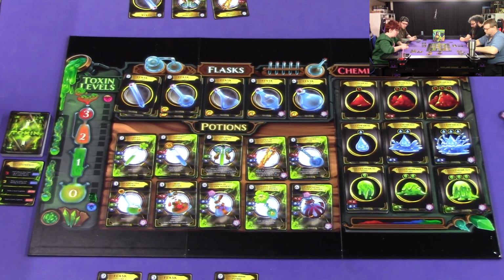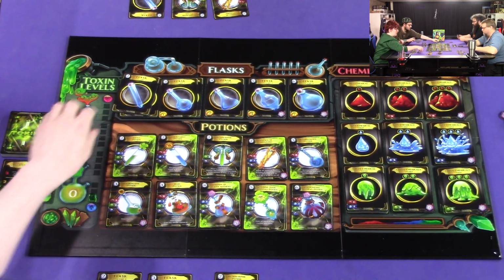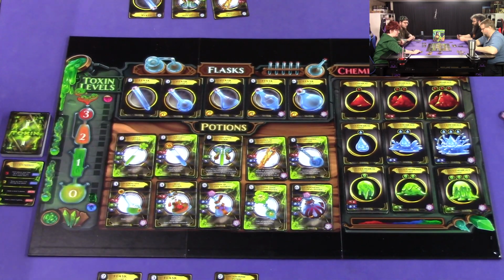I'm going to augment my flask to level 3, please. Augment means you destroy a flask or chemical card and gain the next level card. So basically it just made it better. What's weird is that card specifically doesn't say from your hand or table, like some of the other ones do. So can you destroy one of these and get the next one? I don't know. It could be a way of thinning out potions.